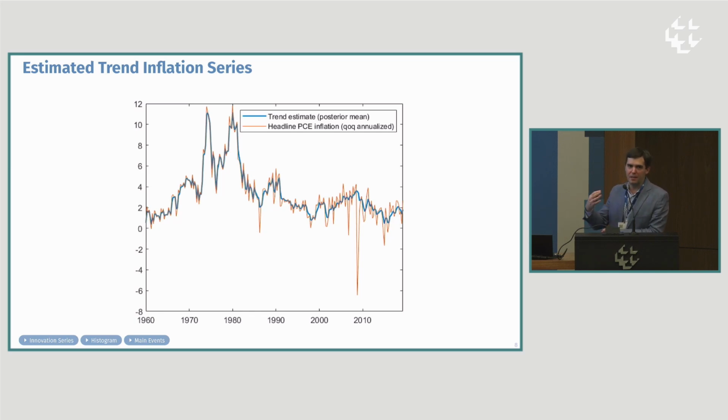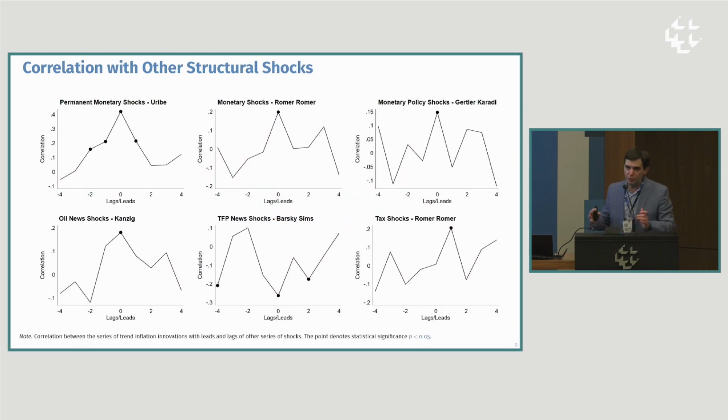In the paper, we provide robustness analysis with other measures of trend that are more stable than the one comparable from Stock and Watson. And the shock series that we are getting is the first difference on this, given that this is another random walk. Basically it's the first difference on the trend series that the Stock and Watson backup. And the first analysis that we do is, okay, we take these innovations to trend inflation and we say, what do they contain? What is behind there?